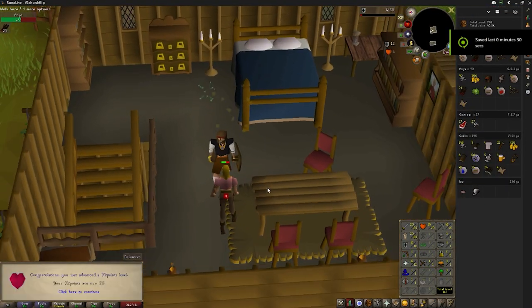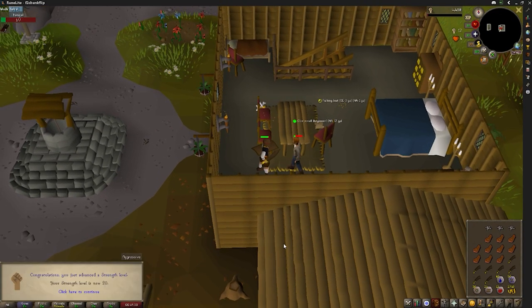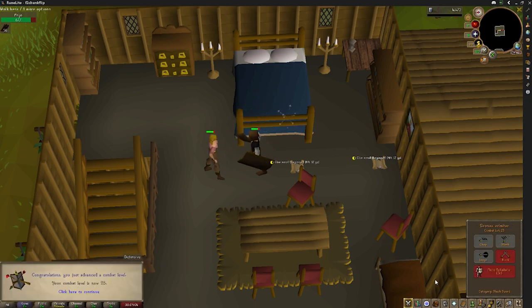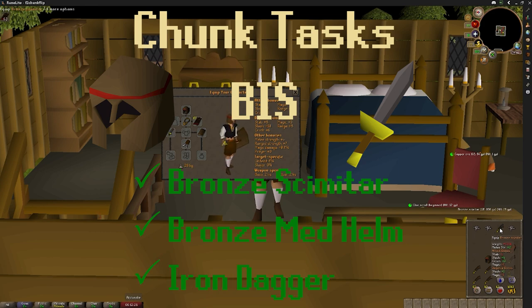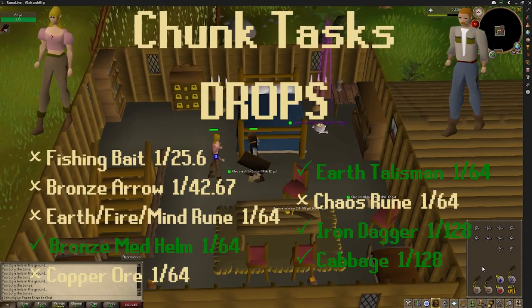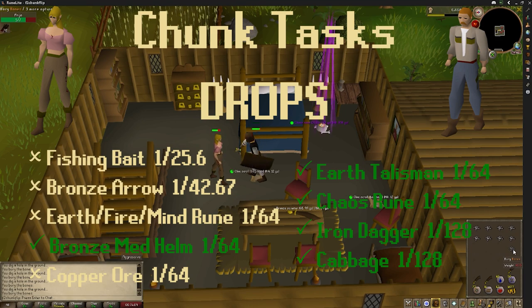Hey-ya! 20 hit points, 20 attack, 20 strength, and 20 defense for a clean combat level 25. Started the clip a bit late here, but we got the Iron Dagger drop, which is cool, mostly because it lets us complete two chunk tasks with one drop. Oh, nice. There is the Chaos Runes I have been hunting.